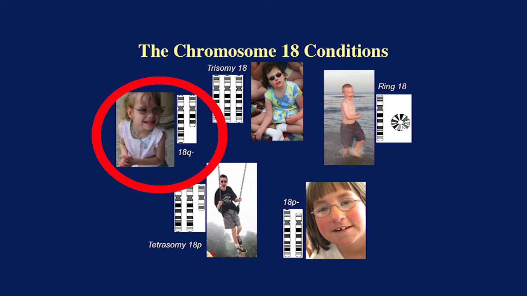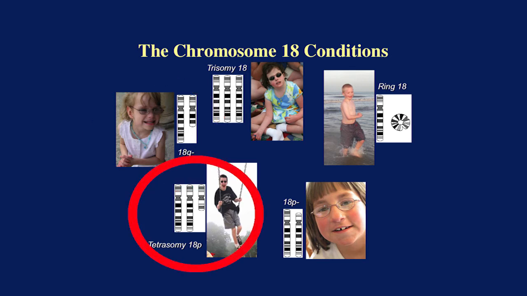On the upper left is the 18q- group, which includes anyone with a deletion of one or more genes from anywhere along the long arm of chromosome 18. These deletions can include up to 100 genes and are most commonly from some breakpoint to the end of the chromosome. But alternatively, the deletion can be from the middle of the long arm. Every person with an 18q deletion has a unique deletion.